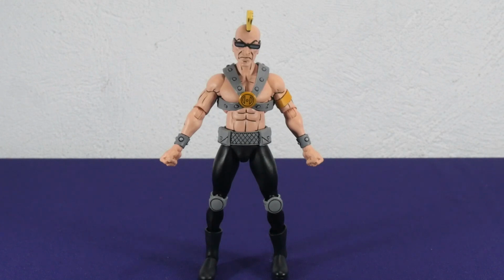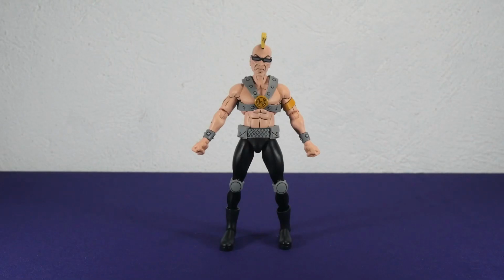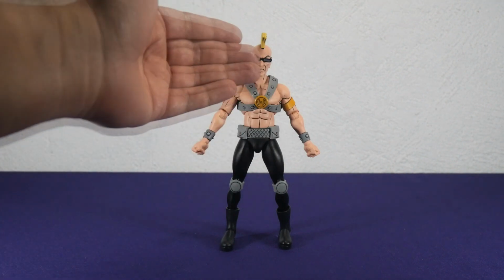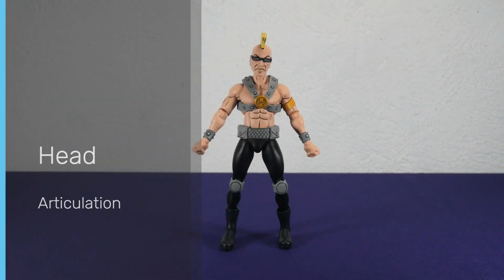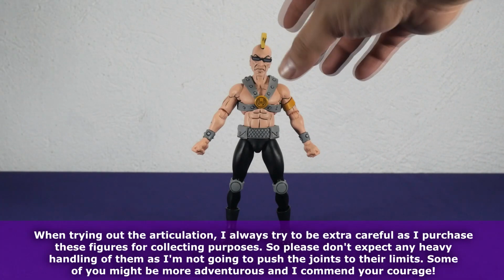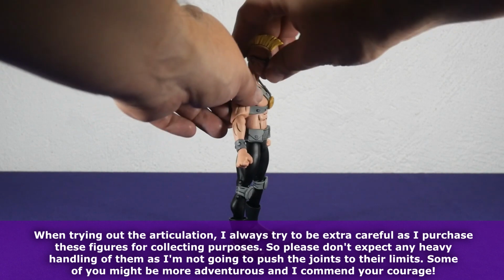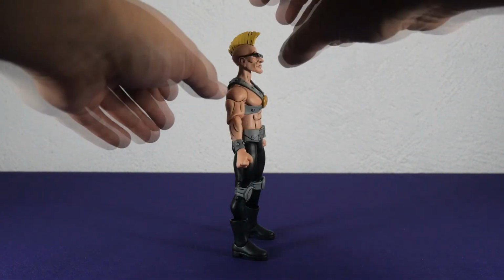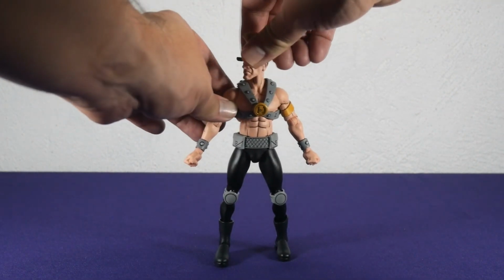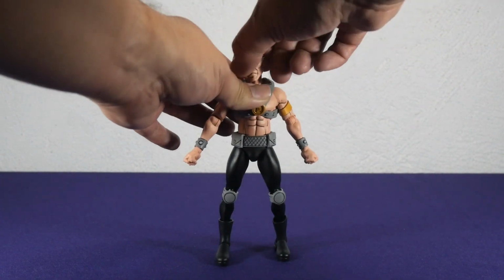So now, let's check out the articulation. Okay, guys, let's check now the articulation for Grunt. Let's check out the head articulation for Grunt. And the head moves down like this and moves up like that. And the head can also move to the left very nicely. And it also can move to the right also very nicely, guys.